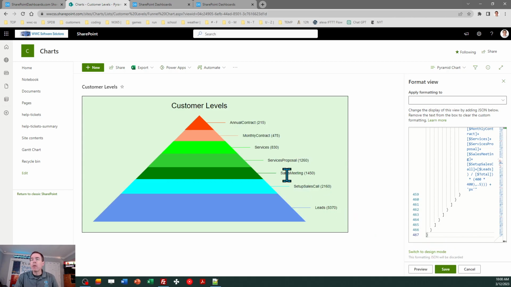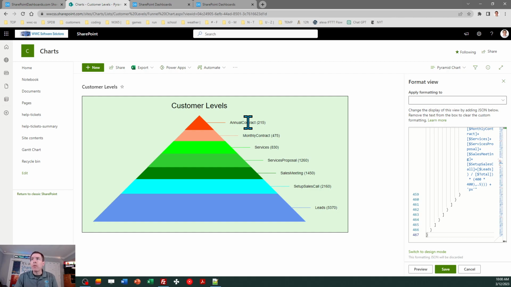There we go. All right, so you can see in the labels on the side, it tells us the name of the field. We've got a little line that shows next to that, and then it shows us the total count for that part of the pyramid. And then you can just walk up and look at the numbers at each level. So that's pretty much it. These are, of course, very closely related types of charts.